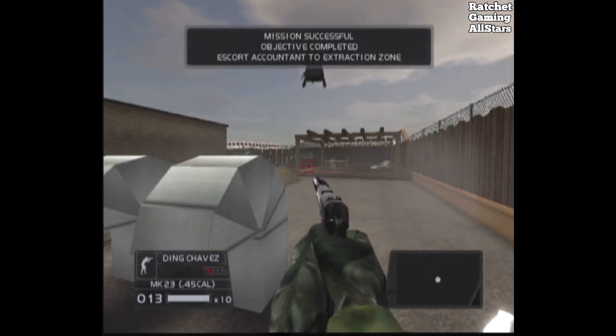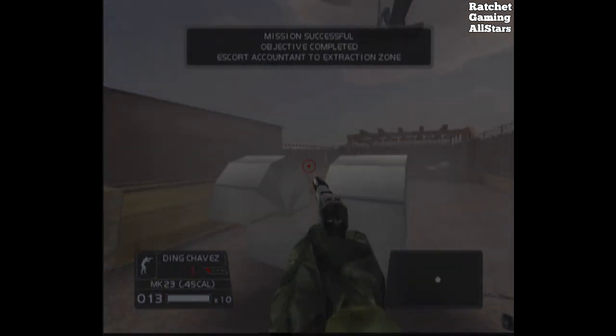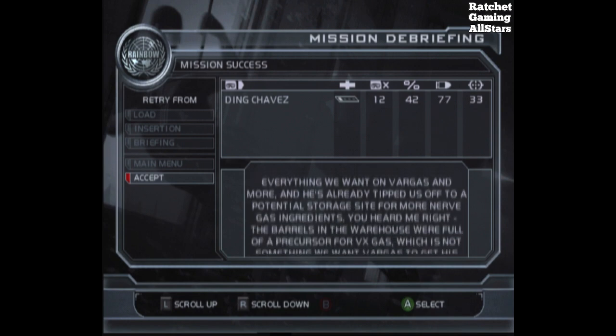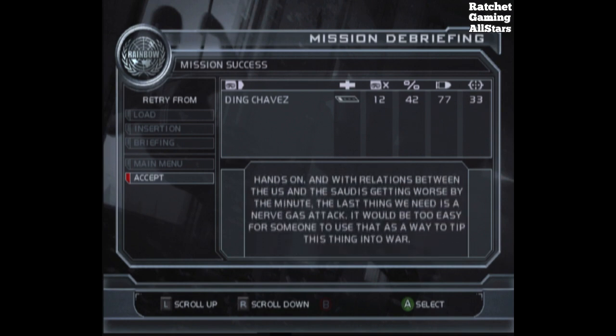I'm on you, Ding. Welcome back. Things are getting uglier everywhere, but that accountant you rescued gives us a little hope. He's been giving us everything we want on Vargas and more, and he's already tipped us off to a potential storage site for more nerve gas ingredients. You heard me right. The barrels in the warehouse were full of a precursor for VX gas, which is not something we want Vargas to get his hands on. And with relations between the US and the Saudis getting worse by the minute, the last thing we need is a nerve gas attack. It would be too easy for someone to use that as a way to tip this thing into war.